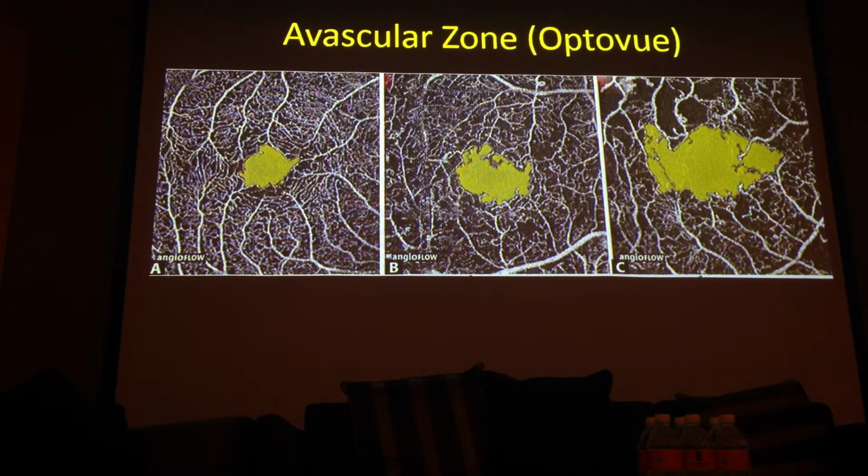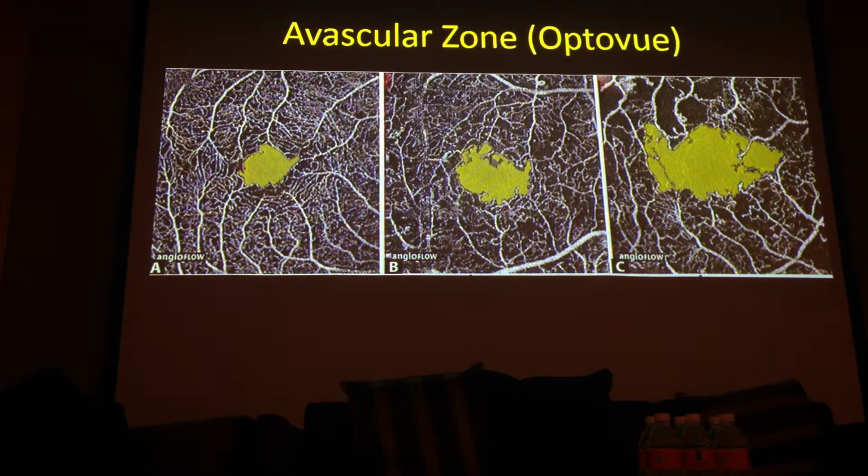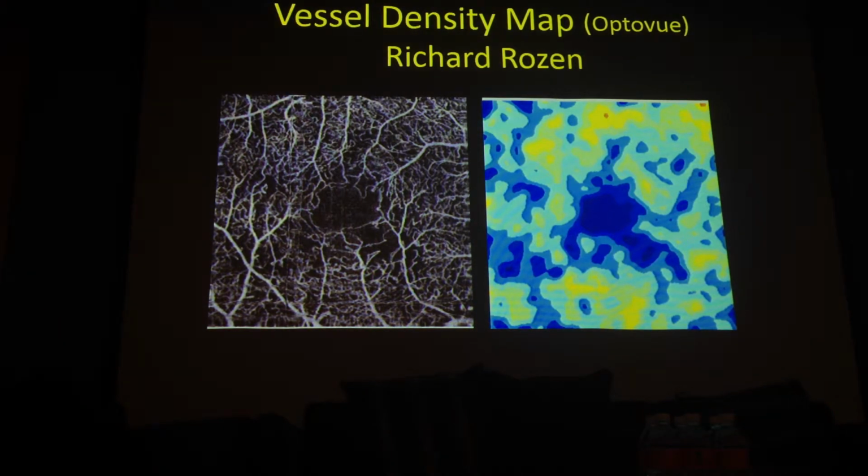Going back to maps, we have different maps we can use for follow-up of the patients, and you have seen many approaches of these different maps. One kind of map would be to detect the non-perfusion area, so we can detect the avascular zone in case of glaucoma, but we can also detect it in diabetes and in vein occlusion.